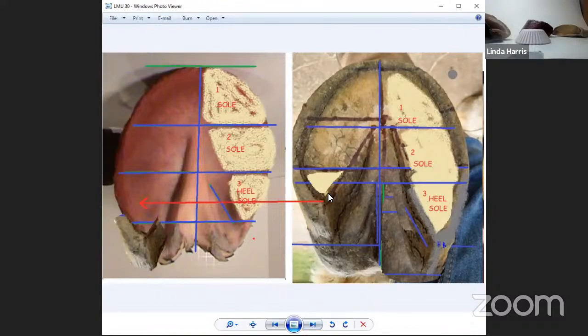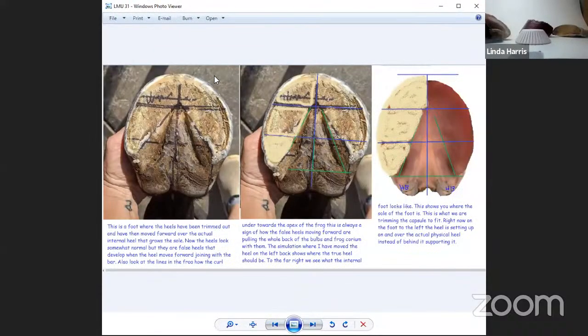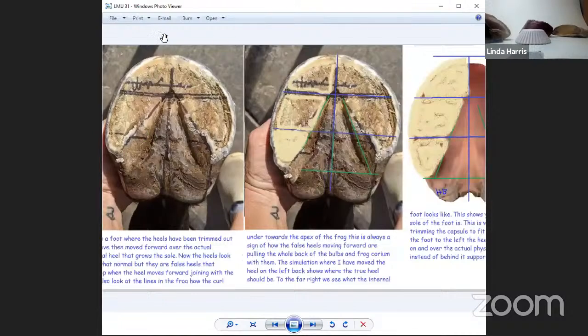Okay, so I marked on this one where you would think the seat of the corn is right here on the foot. See, this much of this foot is bent and covered over. This is where the heel should be. I just made a simulated example on this foot. This is a bad foot. See, heels have been trimmed out. Very much like your foot too, in that it looks very sore and inflamed, got a lot of inflammation. See, round, like so.